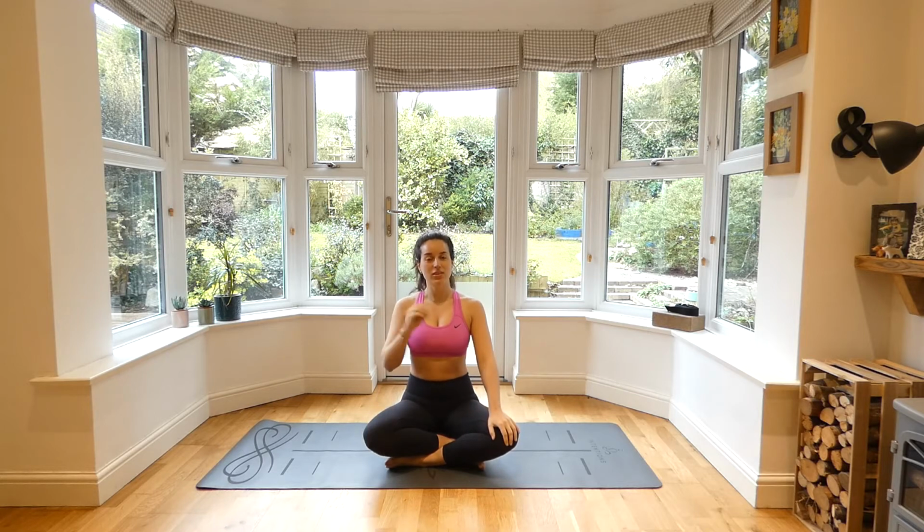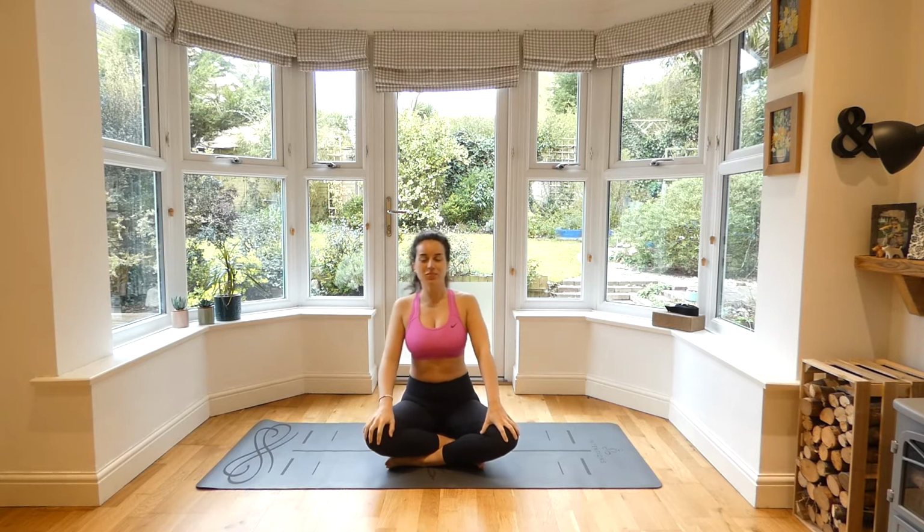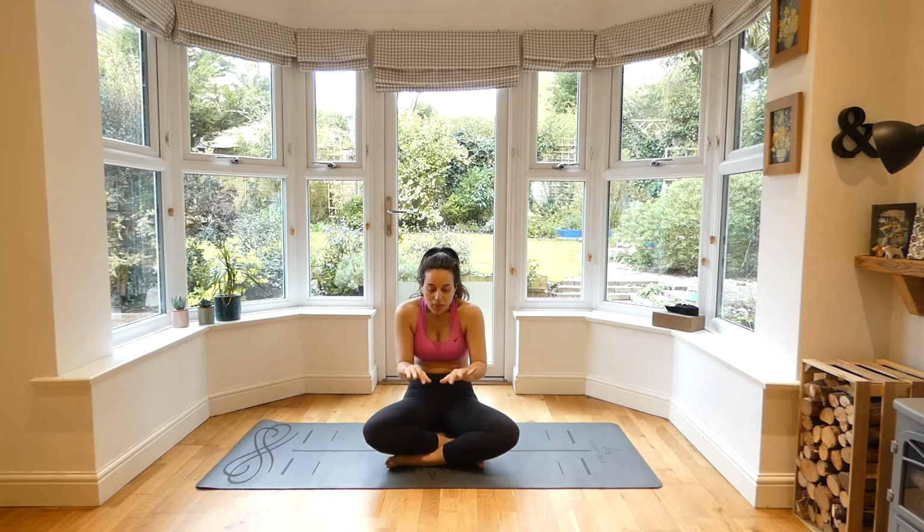Okay. So whether you're sitting down on your yoga mat or maybe you're even on a chair, whatever feels comfortable to you. I'm sitting on a yoga block because that just helps me feel nice and elevated rather than slumping into the ground. Doesn't matter if you're in your lycra, if you're in your clothes, whatever. It's just going to be a nice stretch to counteract all this slumping that we've been doing and typing.